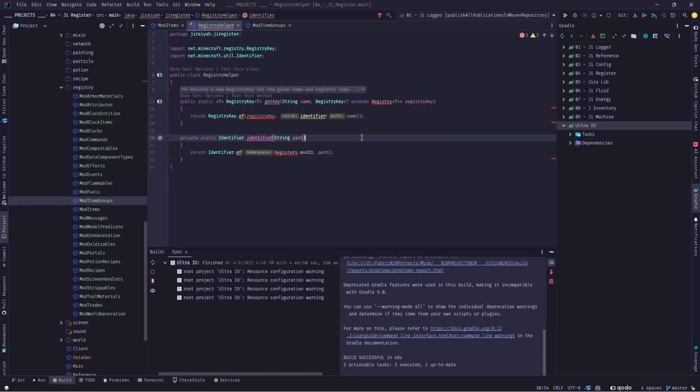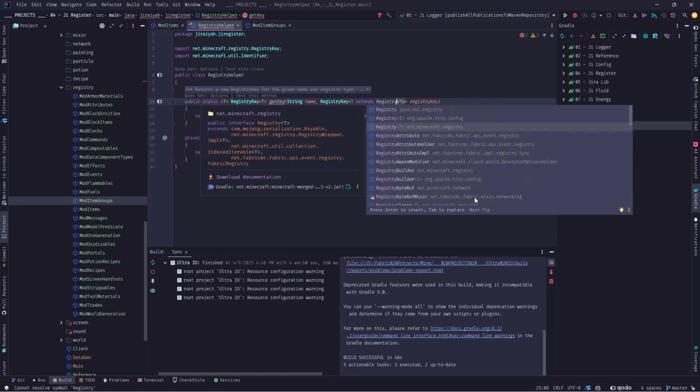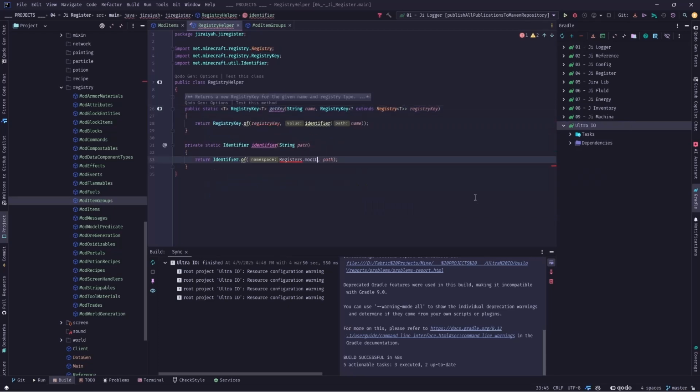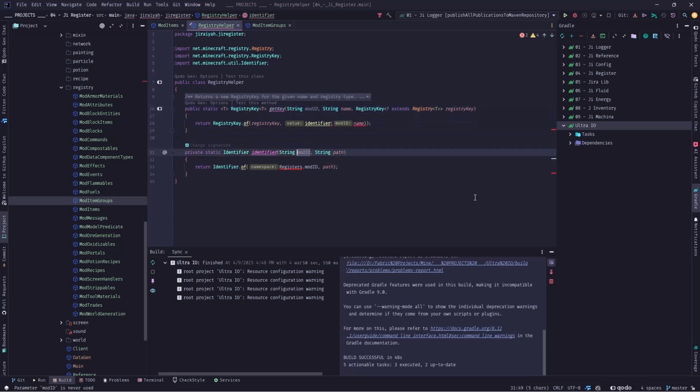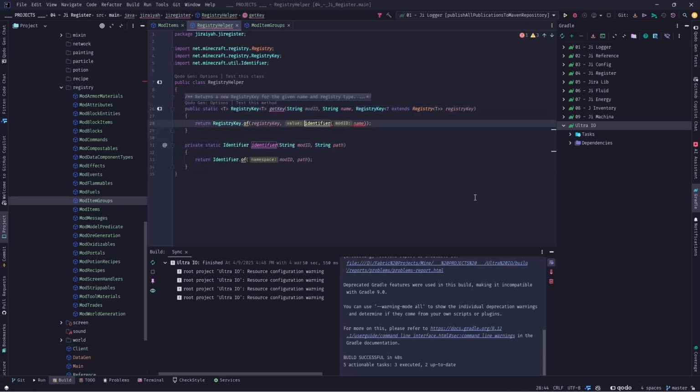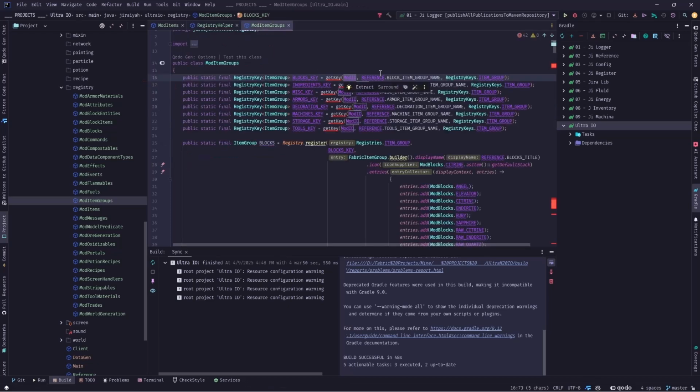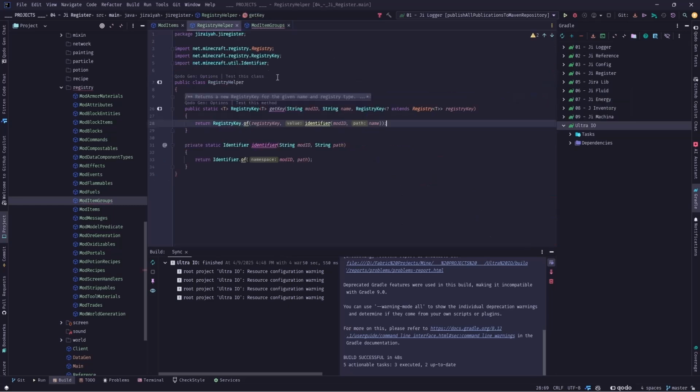Ignore the Java doc. Let's talk about this section. So it's registry from net.minecraft.registry. Now Registers.modid, this is not what I want. Here I will send in a string as mod ID, and here again I will receive that string as mod ID, and I will use that here. Boom. That being said, I will send the mod ID here too. So as simple as that, I will cover this use case because we are receiving a mod ID, then a name, and then the key. And if you take note, we have the mod ID, the name, and then the key.